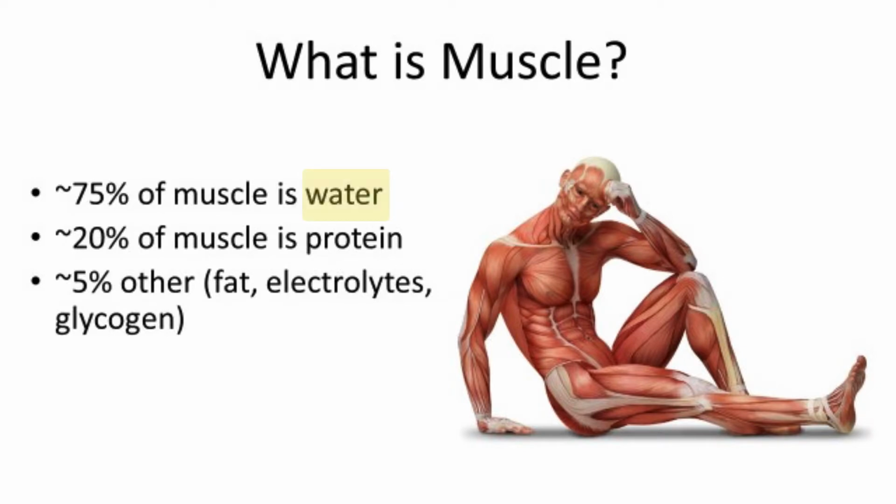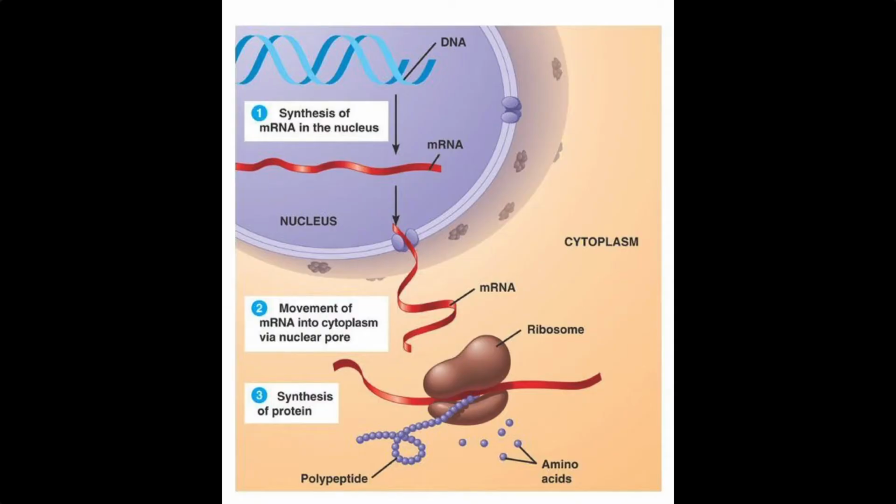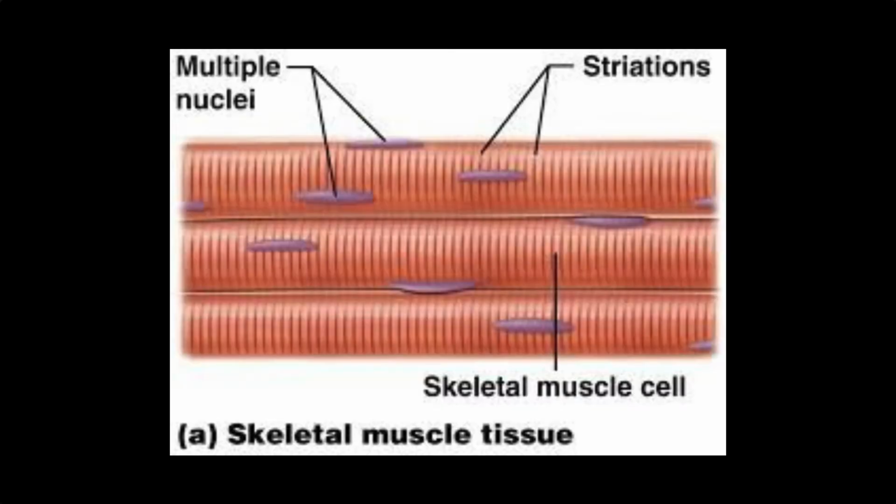To understand this form of muscle memory, we first need to discuss some basic cell biology. Remember that muscle tissue consists of primarily water and protein. The instructions for producing muscle proteins are contained within various genes, which are just segments of DNA located in the nucleus of our cells. Muscle cells are multinucleated, meaning each cell has more than one nucleus. The multiple nuclei in a muscle cell are referred to collectively as myonuclei. Both animal and human studies suggest that genes inside the myonuclei of muscle cells operate differently after weeks and months of consistent resistance training. It has been hypothesized that muscle cells possess an epigenetic memory within the DNA of these myonuclei that enhances muscle strength and growth in a more rapid manner after the reintroduction of resistance training.